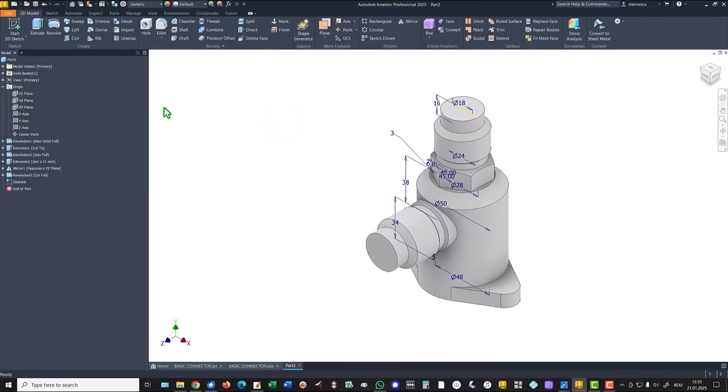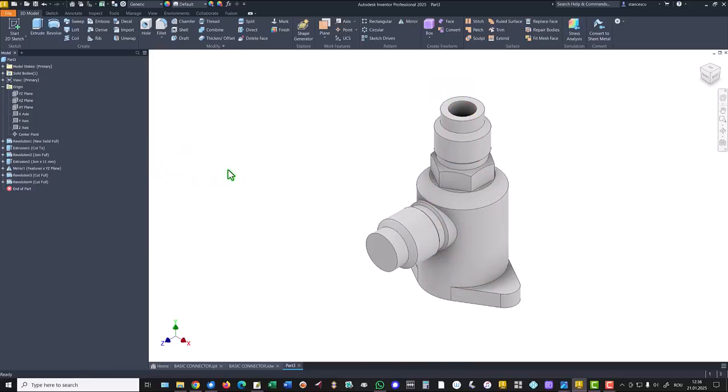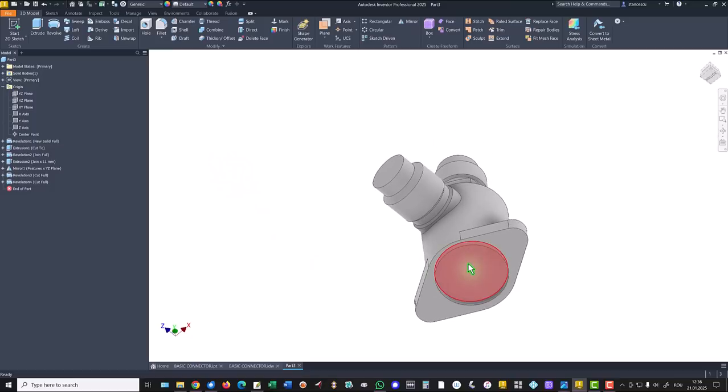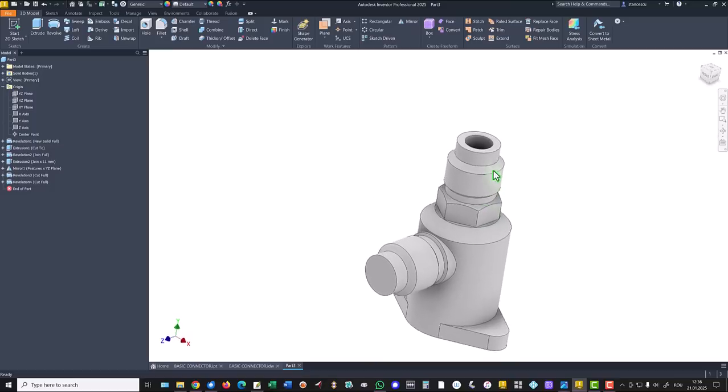Finish, revolve with cut the profile inside. We have 2 profiles here. We have to select both, and the axis is only 1. Okay. Now you see this is not a hole.